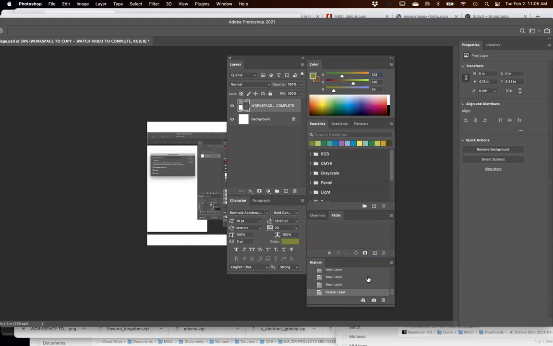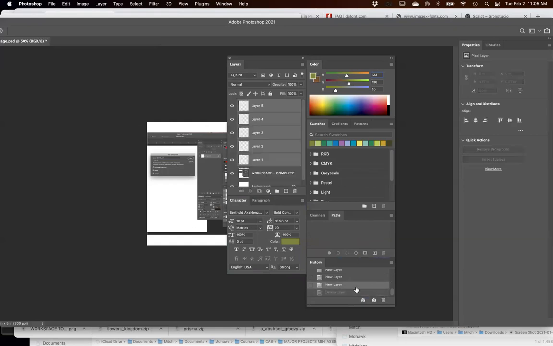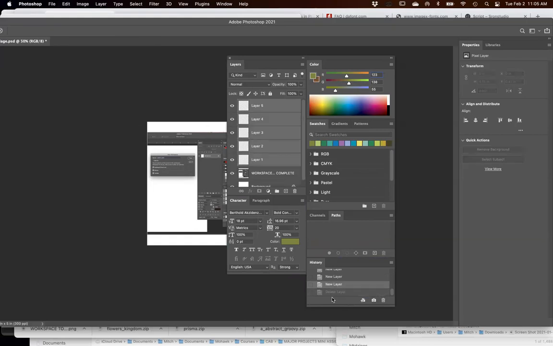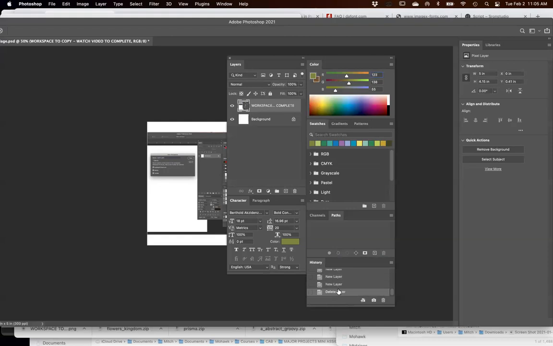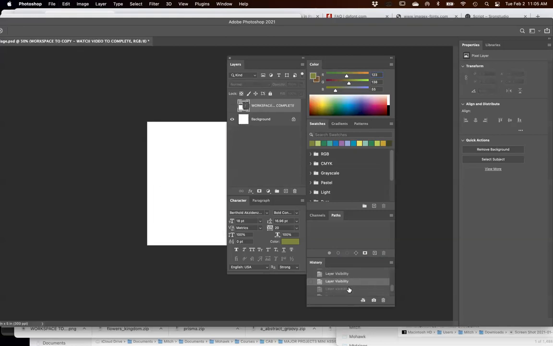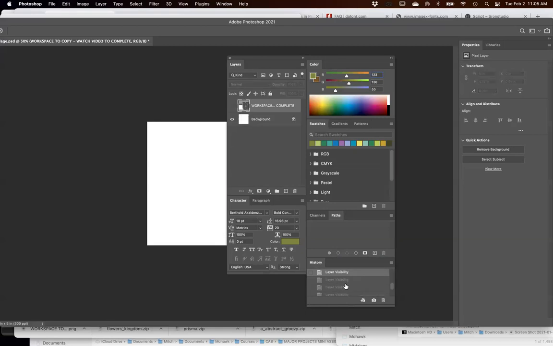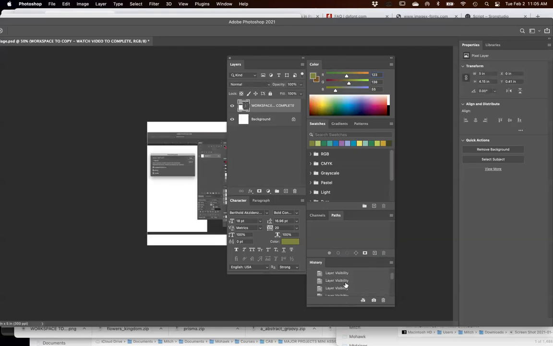Now if I do a Command Z, do that with me. Hold Command down with your thumb, and then hit Z with your finger. Command Z, Z, Z. Check it out. New layer, new layer. Notice how it's cycling through my history, right? And then it will take me all the way back through my 30 states of history.